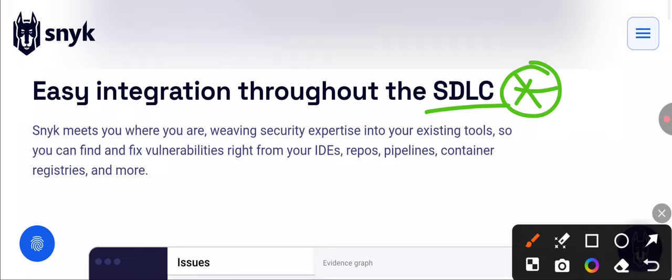You can fix the vulnerabilities from the developer environment, as I said, the IDE itself, and from the Git repository, and in the pipeline itself, we can integrate Snyk into a pipeline also, and container registries, and many more.